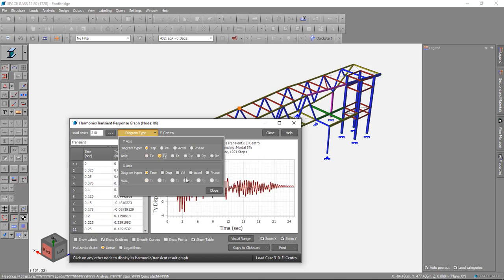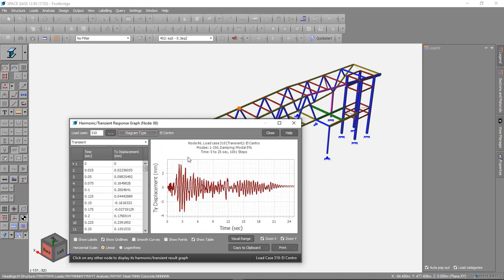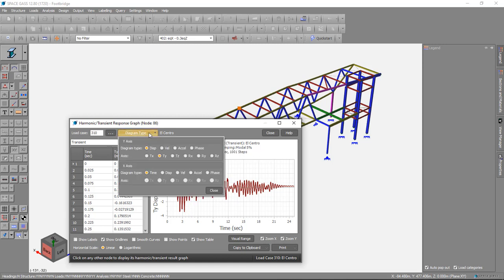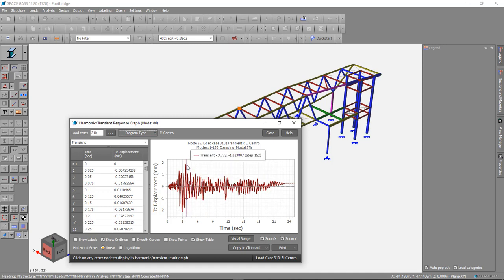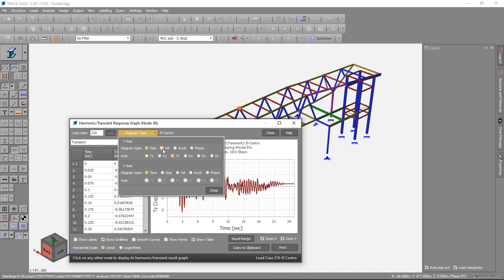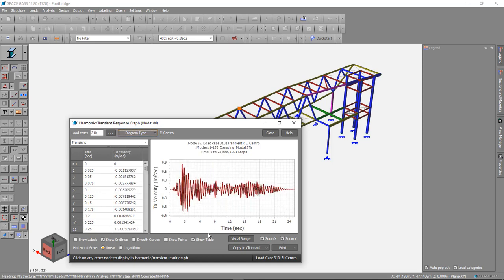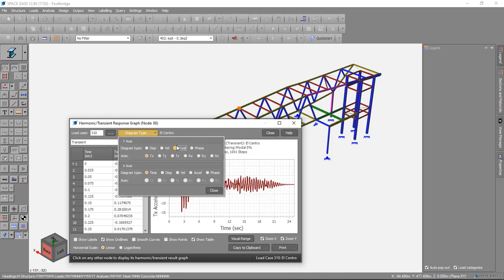Or if you want to look at the Y displacement, it's much less, only about 3 or 4 millimeters. Z displacements, less again, less than 2 millimeters. And then we've also got velocities. So these are the X velocities or accelerations.